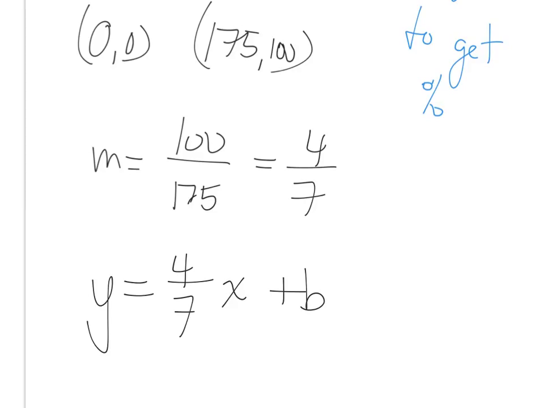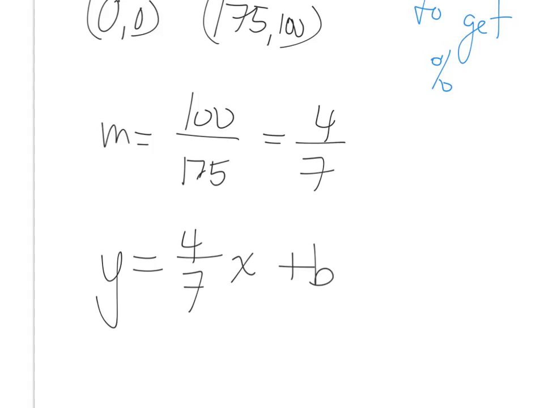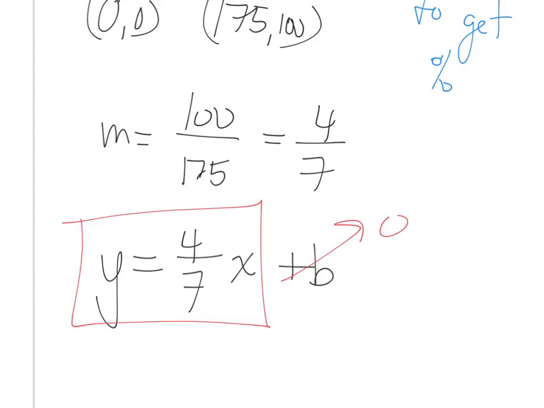So what happens to the value of b? What's the value of b if I tell you that the origin is one of the points? Yeah, the value of b is just 0. So here's your rule right here. Here's your rule right there. And that rule actually makes sense. Will, a moment ago, didn't you say just take the number 140 and divide it by 175, right? Well, this, if you recall, is really 100 over 175, isn't it? Isn't that where that came from?